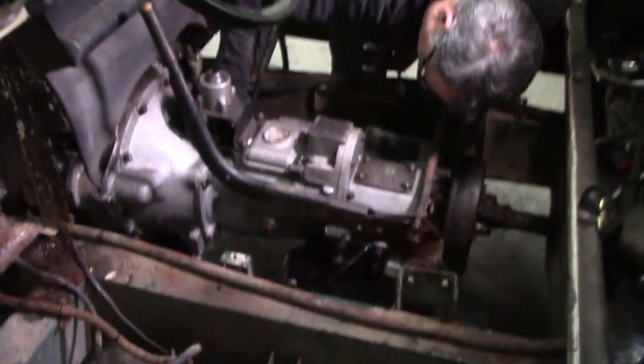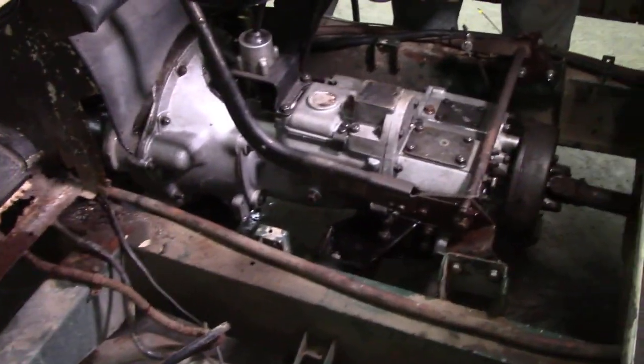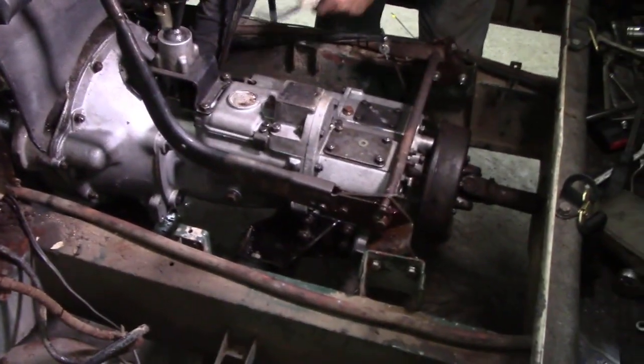You got it in this time? Got it. Alright, so we had the motor mounts on the wrong way around, so now we've put them right. That's okay.